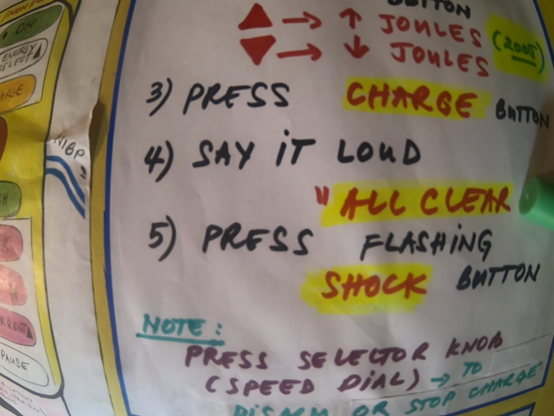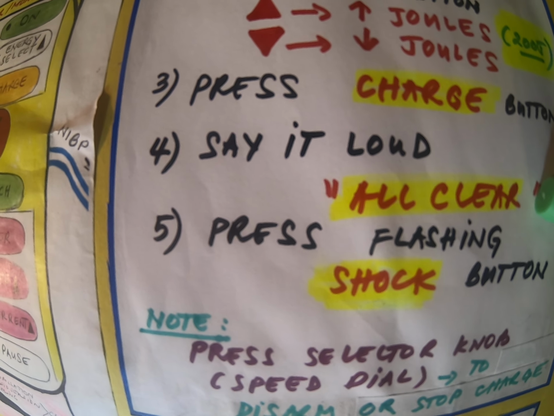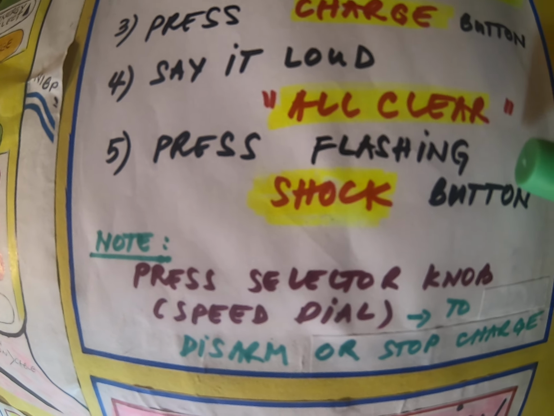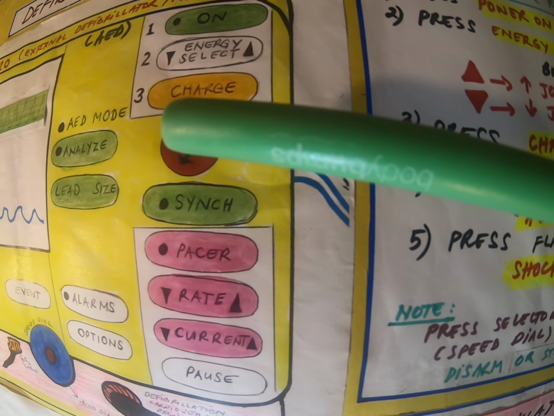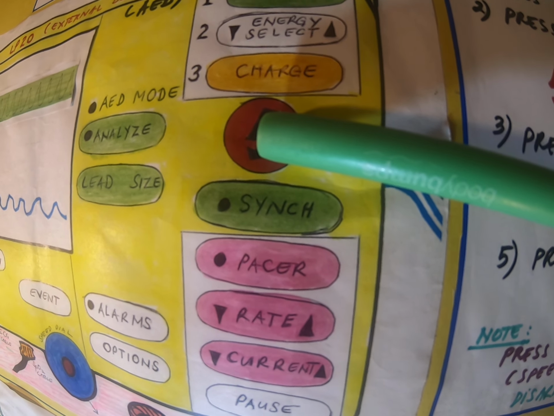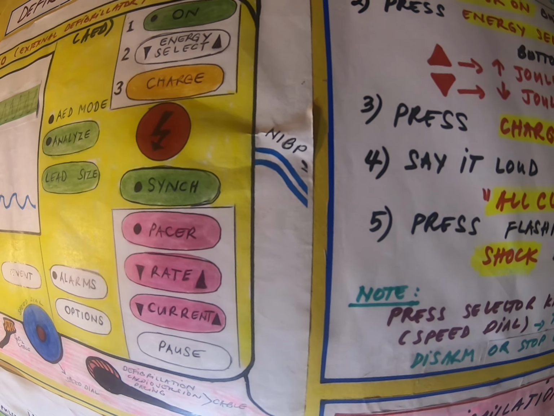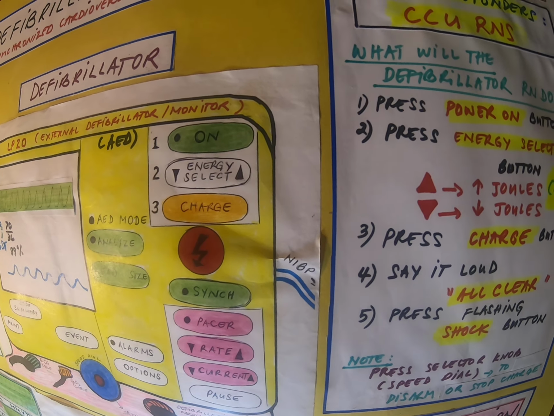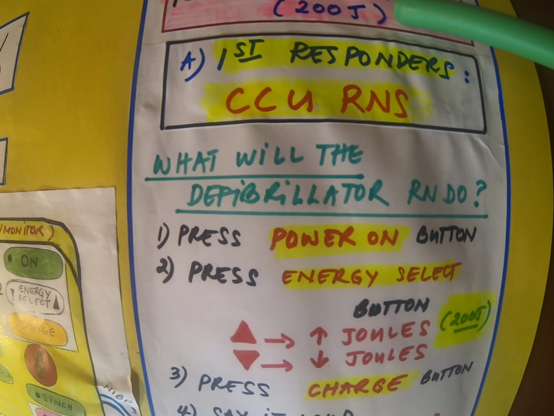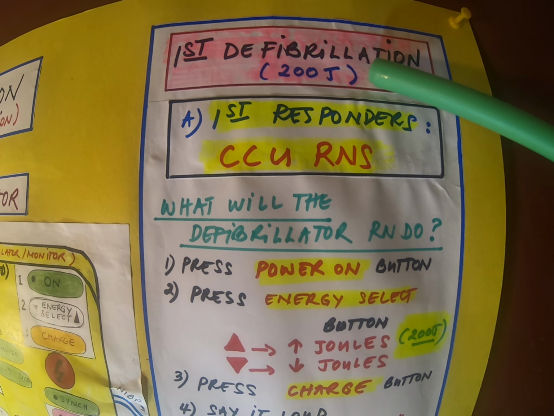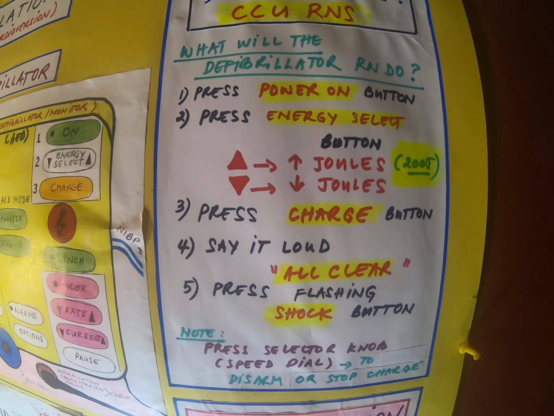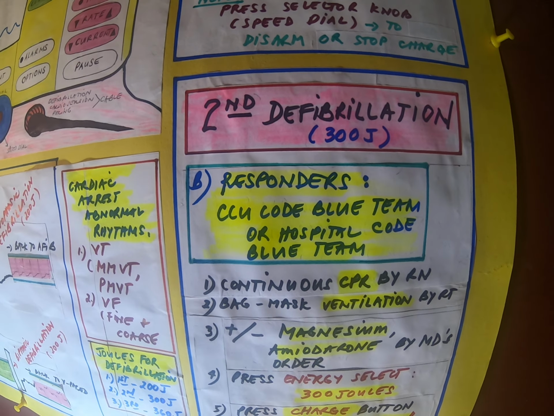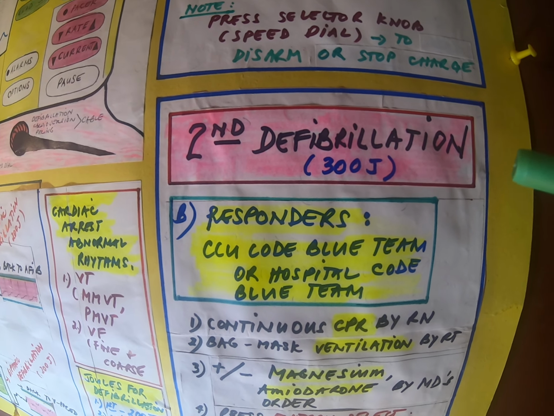So the CPR RN will stop her CPR briefly. And then the defib RN will press the shock button. This is the shock button. Now, usually with quick management, we succeed with our first defibrillation. That's very good. Now you question me and say, what happens if the patient remains in ventricular tachycardia? So we're going to do our second defibrillation attempt.